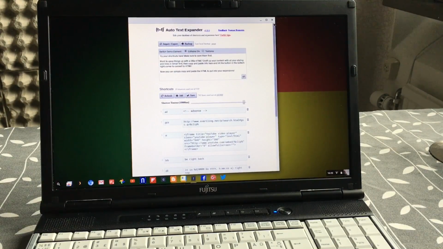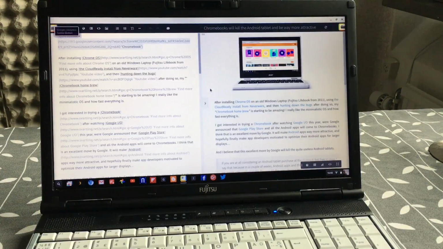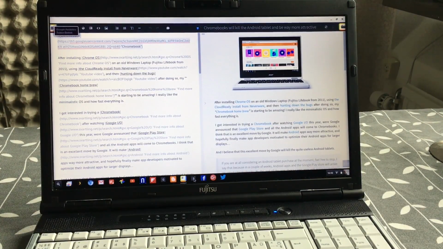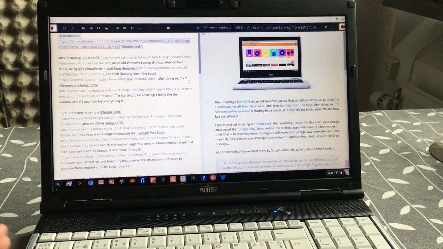I really like it. So thanks to Chrome apps like Stackedit, a great Markdown text editor, and apps like Auto Text Expander, I have no problems with blogging on a Chromebook, no problem at all, because you can use images, you can link up, you can do all the text formatting and all you need in this. In fact, it's even easier to do on a Chromebook than it is on my iPad Air 2. This is perfect for me. I really like this because it's so easy to do blog posts on a Chromebook now.